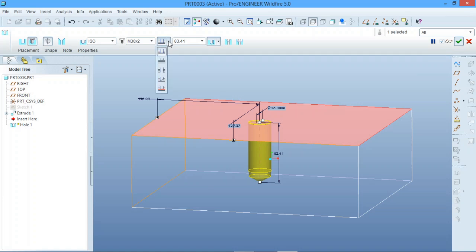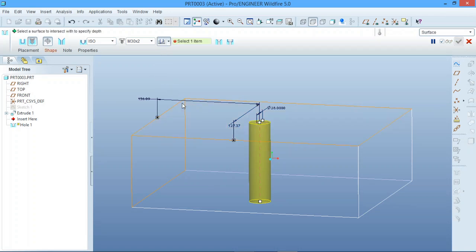Now again, we've got our standard to blind, then we've got our drill up to the next surface, then we've got our right through, then we've got our drill to intersect with the selected surface.